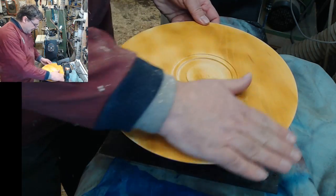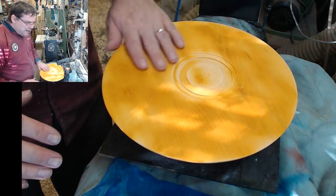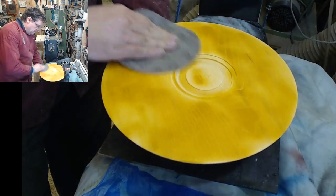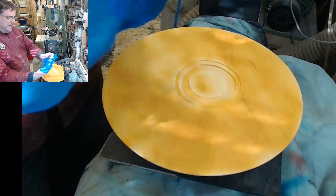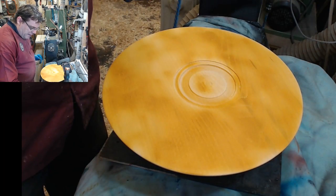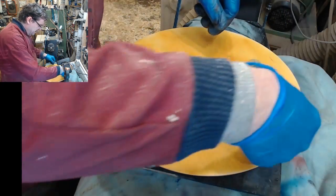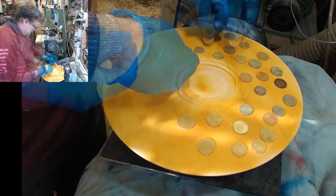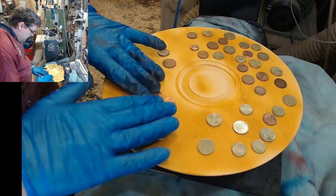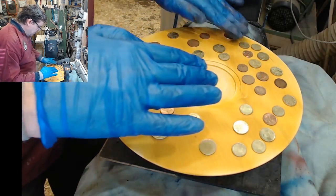Okay, the honey has now dried and ready for the next bit of colour. I think I'm just going to give it a very light sand with very fine paper. Okay, back on with the gloves. Now, my next experiment with using things to spray round. Some little metal discs. Okay, I'm just going to spread them round a little bit more because I want to have the opportunity to have other solid colours covered by the coin, the metal discs.